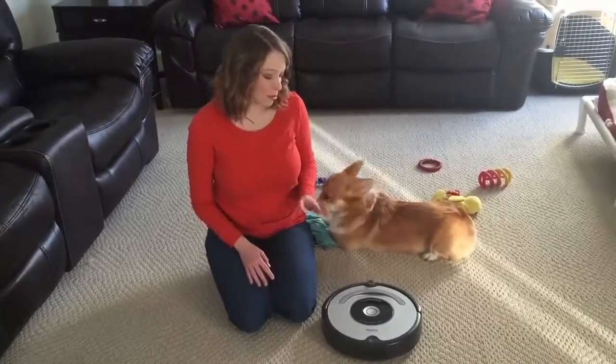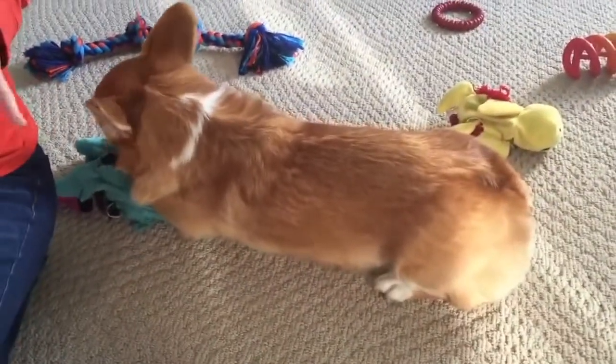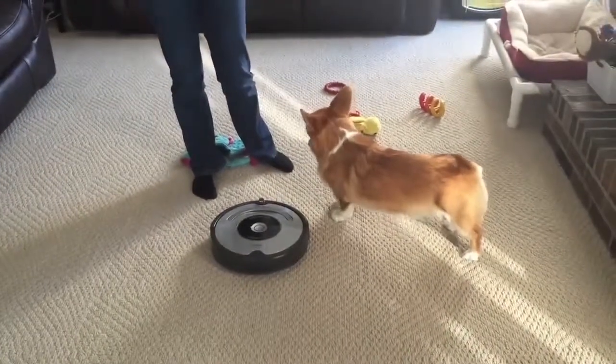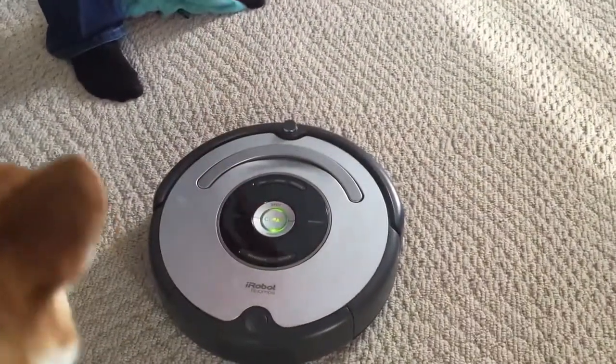One reason I don't schedule the Roomba is because our dog loves toys — it always requires us to go through our rooms and pick up those toys. We also have to remember to pick up his dog dishes, because the Roomba does tend to splash the water around and take off with the food and water dishes, which can make a mess. We also move some chairs out to allow dog hair to get out from under our kitchen table. To start the Roomba, you just simply hit the clean button twice, and it will take off.